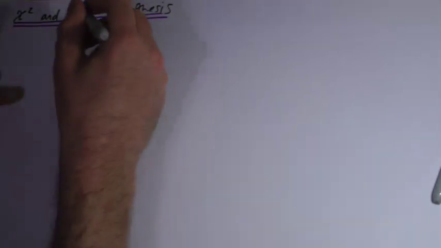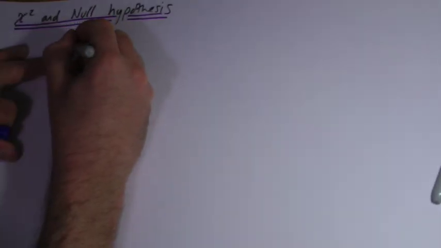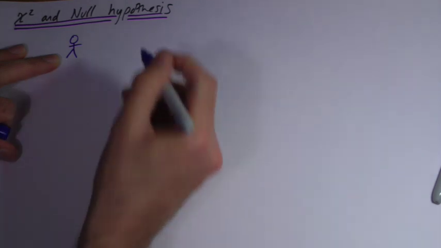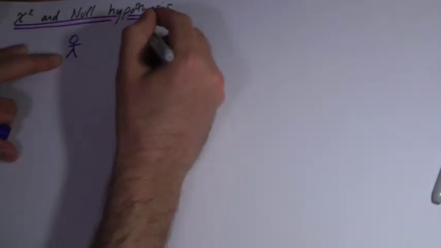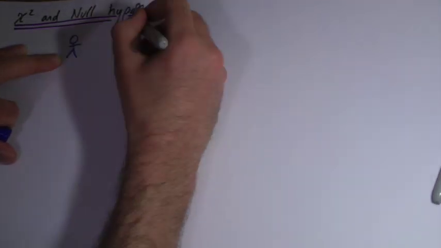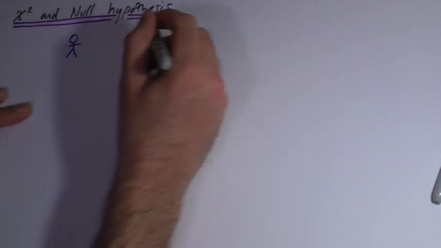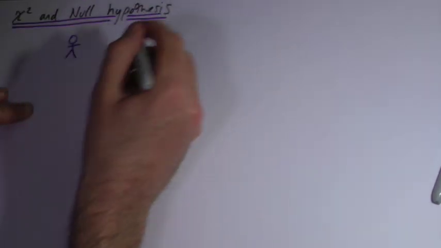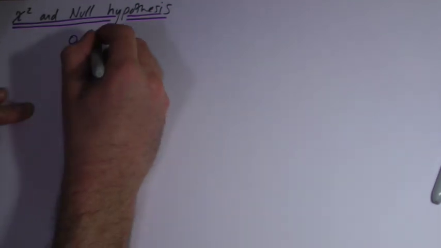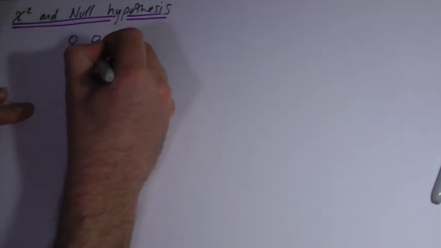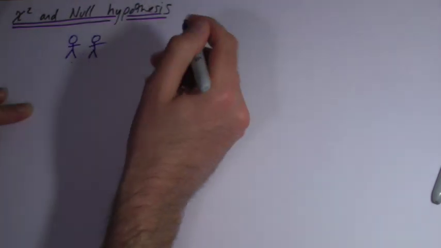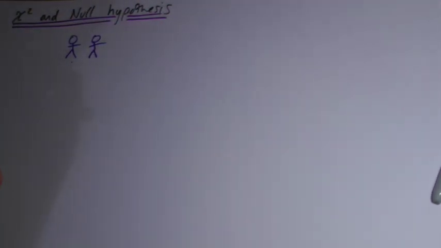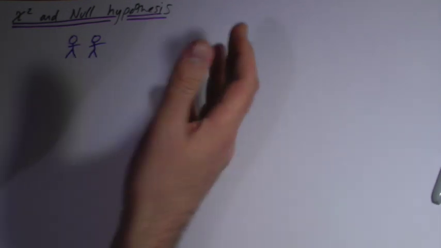Let's say I decided to test something — let's say I'd come up with a new medicine, a tablet that makes you stronger. I wanted to show that this medicine would make a group of people stronger, so obviously I'd need a large sample of people to try it on. I get my people, give them the medicine, and I want to see if they get stronger, let's say in a month's time.